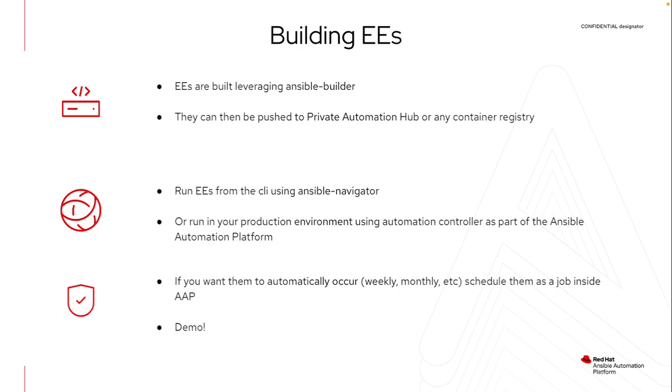Then I can run that exact same execution environment in Automation Controller. So I've got that consistency between my CLI testing and my actual production automation. This is a big difference that honestly I've greatly enjoyed, because now I don't have to worry about making sure those two environments are exactly the same, or that every time I updated a module or a collection in the past, sometimes those system dependencies or those Python libraries changed. Now that's included in that builder process.